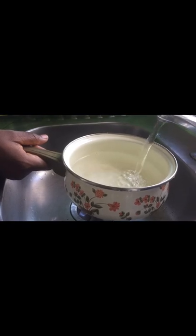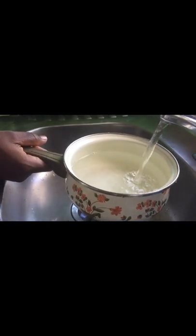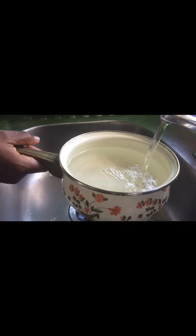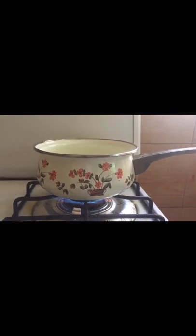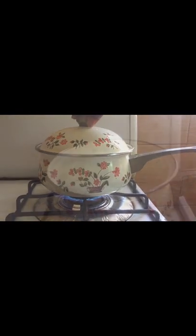So we will move to the next step, where we will add enough water just to cover the eggs so the eggs can be boiled properly. And I think that's enough water to cover the eggs.